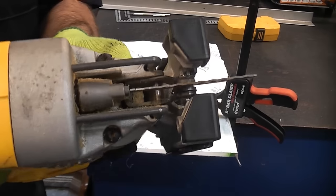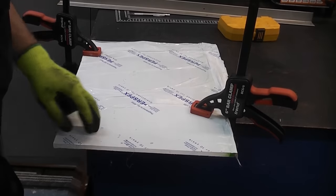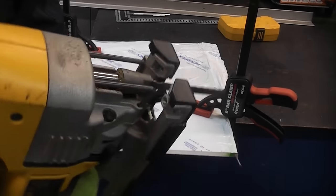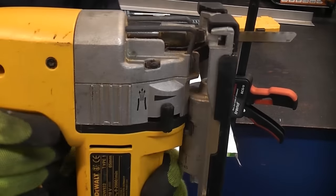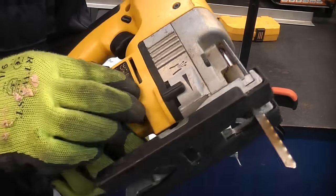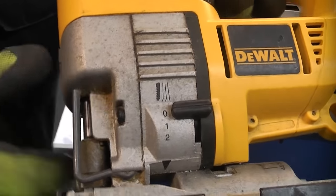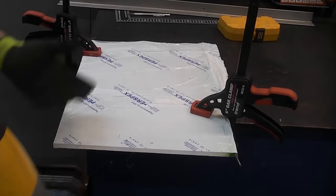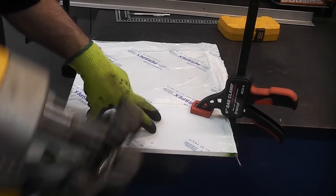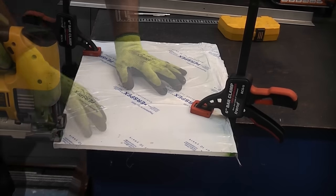I've now got a metal cutting blade in this jigsaw, and I'm going to cut this going very slowly. You do need to have a jigsaw that's got variable speed so that you can go slow. You don't want to go at full speed when you're cutting acrylic. Also, you don't want to put orbital action on, because that will also chip the acrylic. If you go too fast when you're cutting acrylic, it will weld itself back together once you have cut it.